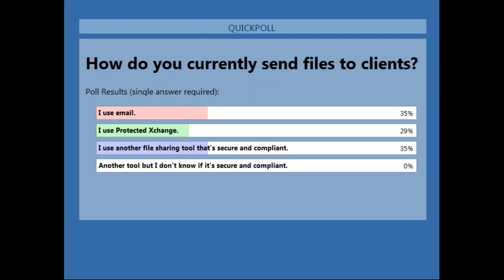And just so you can take a look at it, it looks like we've got people cut right down the center, 3 different ways. We have some people say they're using just email to send their files. A good handful of you using Protected Exchange already, that's great. And then some other people who have another file sharing tool that they know is a secure method, which is really good.